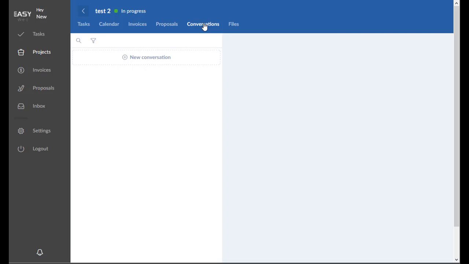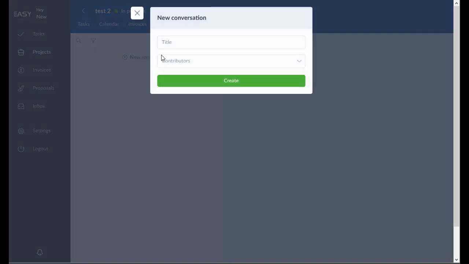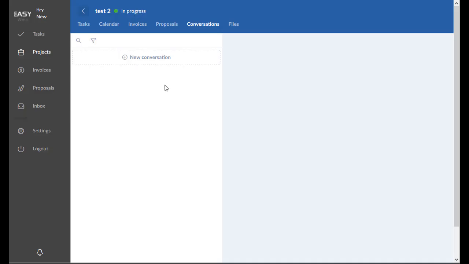And conversations. Conversations, we can just chat. It's like a little chat box in here. So we can communicate this way, and you can choose that you want to communicate with me through the conversation. So it's not necessarily a task, but it's just a conversation that we can have about the project.